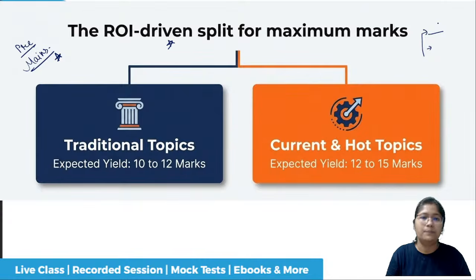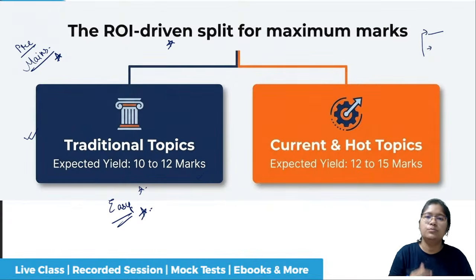That can be done. So if you look into the traditional topics, say the basic history, geography, polity, science, you can say, okay, marks wise, is it appearing less? But it is very high cost benefit. You know which segments to pay attention to. So this is like easy marks. Okay, this is like easy marks. You know which sections to pay attention to, and most of the time your answers will be correct as well.